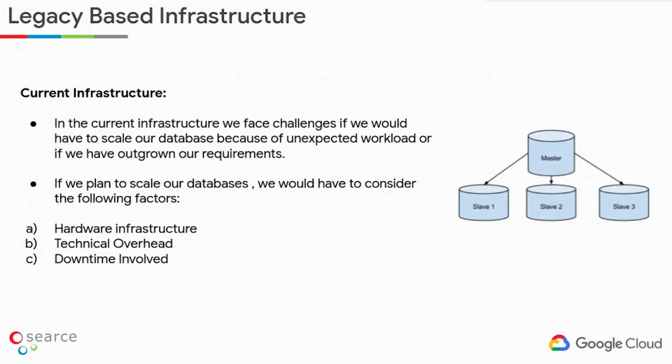The second thing is the technical overhead. All the things that we just discussed, provisioning a VM, setting up a physical machine, installing an operating system, everything has to be done by a technical person. And that does include a technical overhead. The third one, there is downtime involved. If you plan to scale your databases, you cannot do it very easily without downtime. So there has to be some amount of downtime that will be incurred when you scale your databases.